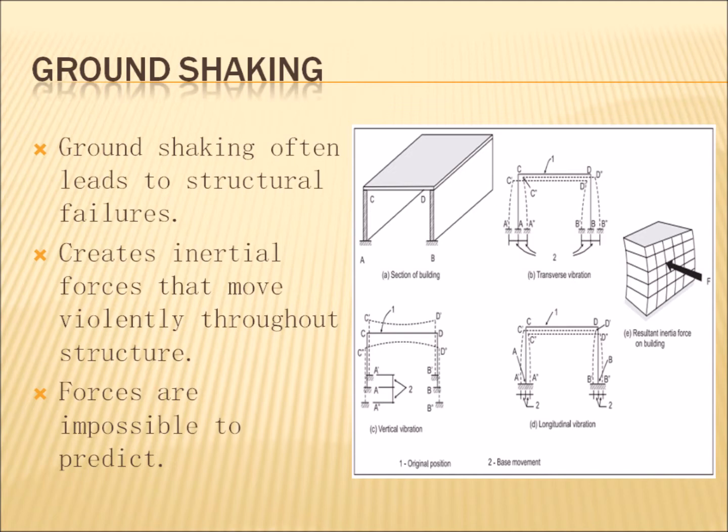You can't predict these inertial forces, and they can be very, very destructive. The reason you can't predict them is because they're caused by the ground shaking, and we can't predict which way the ground moves, so we can't predict how the force is going to act. Therefore, we can't predict the cause. How can we predict the effect? The resultant inertial force caused by all this movement is known as the seismic force, and that's really what you want to be designing for in a fault zone, in a seismic area.